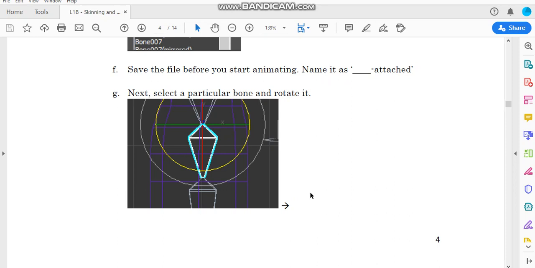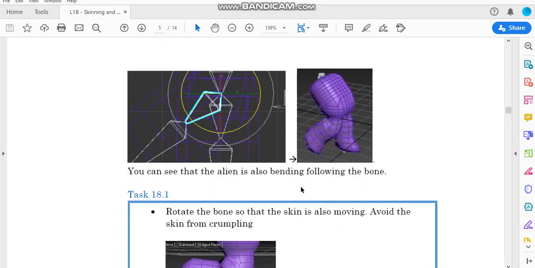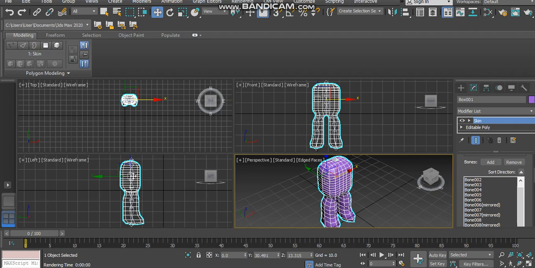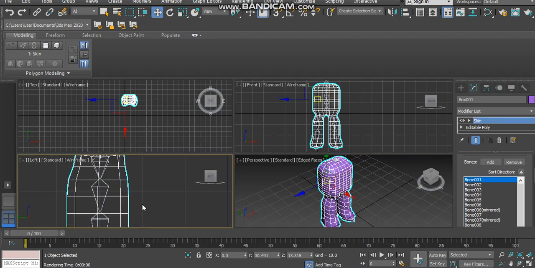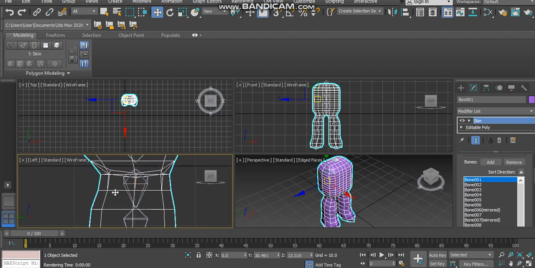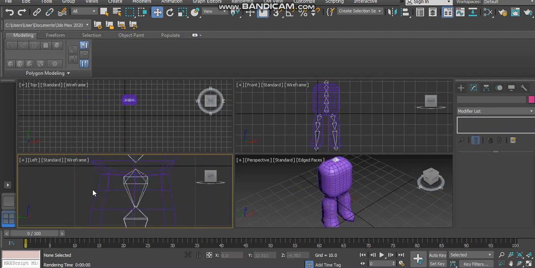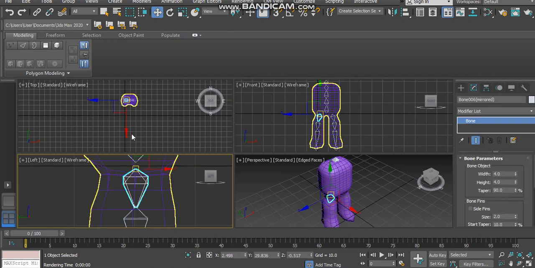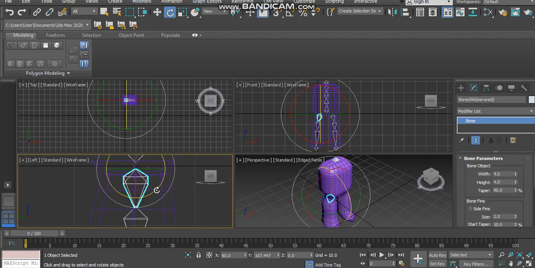Next, select a particular bone and we are going to rotate it. I'm going to select here and zoom in. It's probably a bit difficult to select, so you have to hover until the orange, yellow lines appear. You click this one and then you rotate.